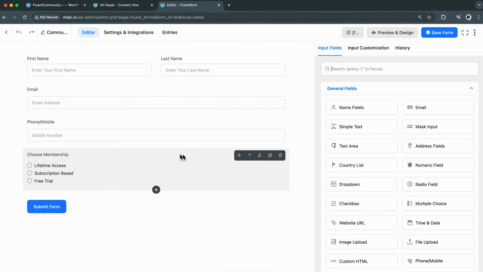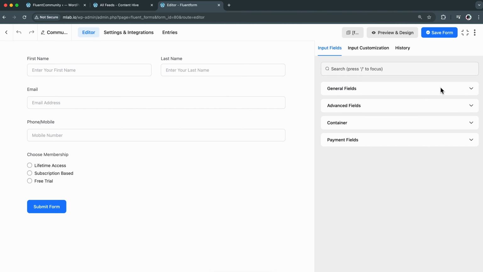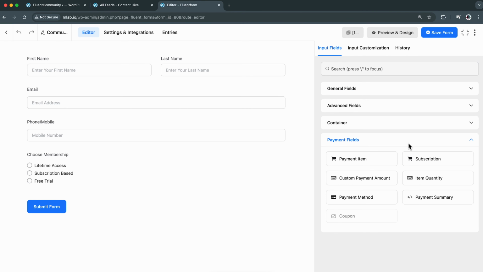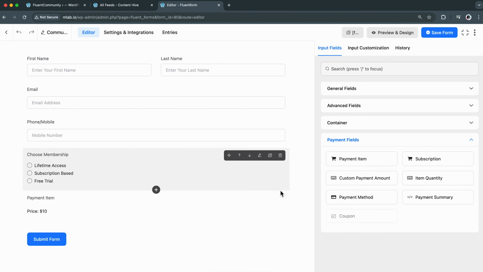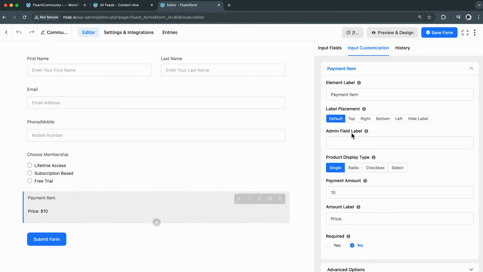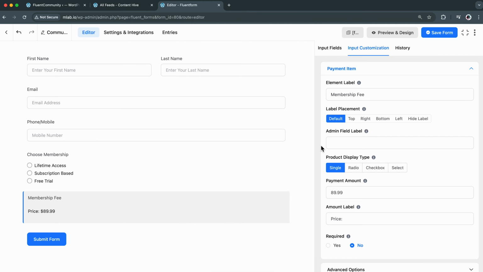First up, lifetime membership. This one's simple. It only requires a one-time payment, so I'm going to grab a payment item, replace the element label with membership fee, and set the price accordingly. Now, here's where it gets interesting. Instead of cluttering the form by showing all the payment fields at once, which can overwhelm users, I'm going to keep it clean and smart using conditional logic.